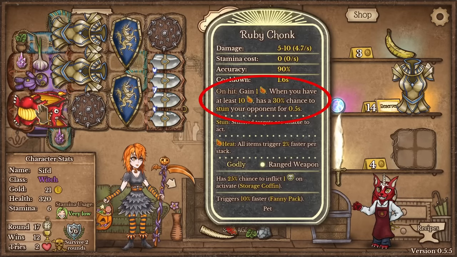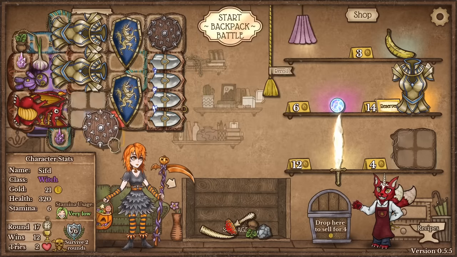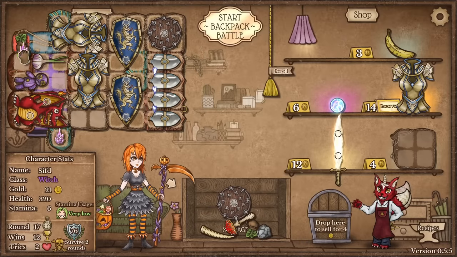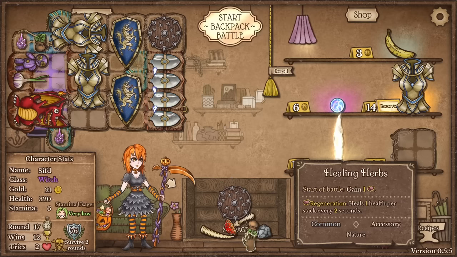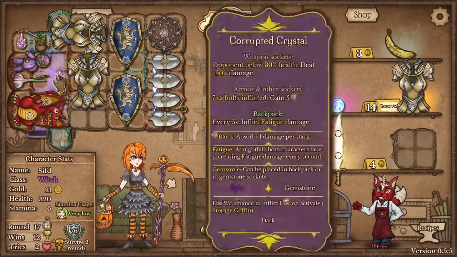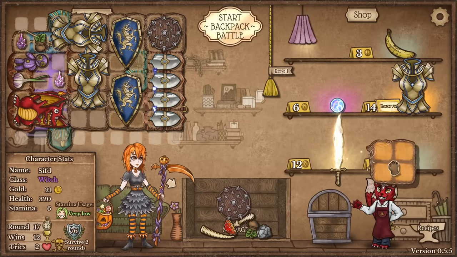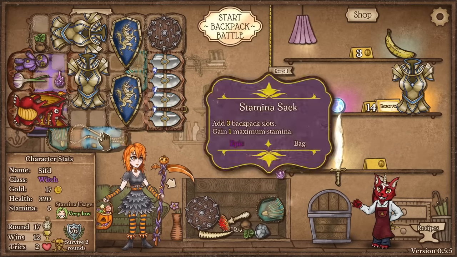This guy says that on hit, gain 1 speed, and when you have at least 10 speed, it has a chance to stun the opponents. That's what it does, and that's how we're gonna use and abuse it. Okay, so this shield doesn't really fit anymore. And you can go one up, you can go one up. I guess you can go here. Where's the other? Here you go here. I want the chunker to just be on its own. Room! No. I mean, this fits here for sure.